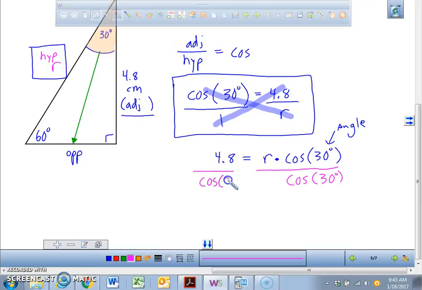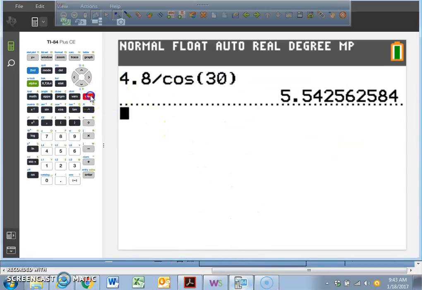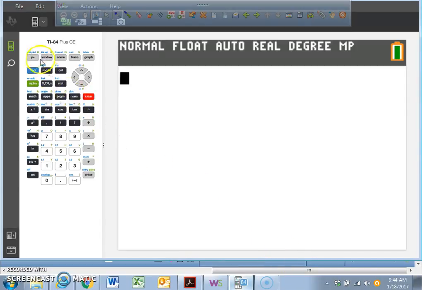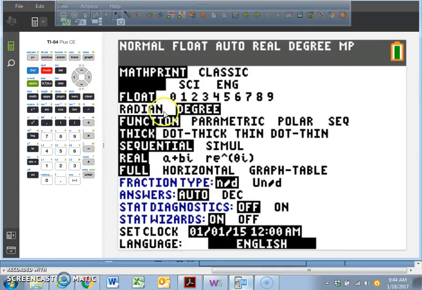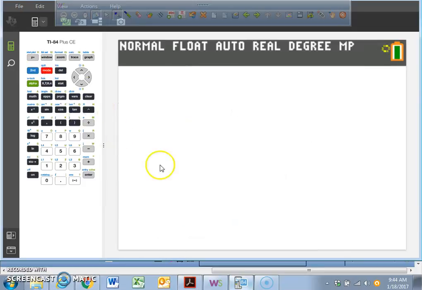Now, Adam, yesterday we talked about something that's very important. If you don't do this, it's going to mess everything up. The calculator needs to be in what mode? Degree mode. Okay? So I want you to understand your approximate value for R in the calculator will equal 4.8 divided by the cosine of 30 degrees. Okay? So we're going to do that in the calculator right now. We're going to turn the calculator on. Oh, oops, I already have to clear it out. Alright? Make sure, check your mode before you come into the class, because somebody might change it back to radian mode. They're being mean. Alright?